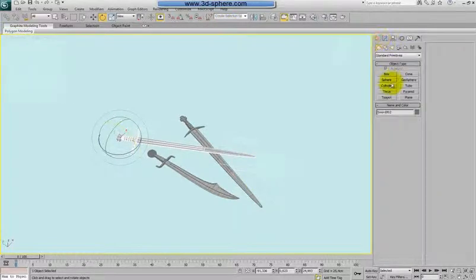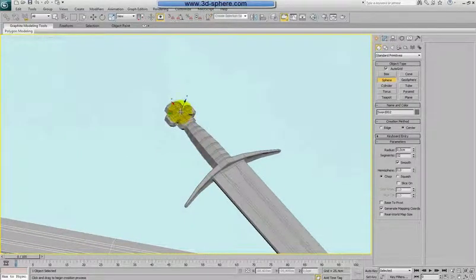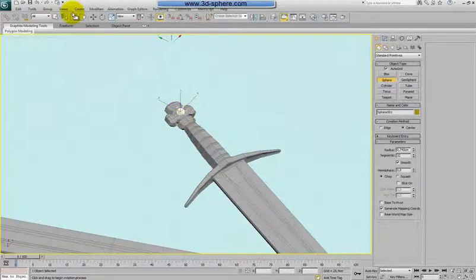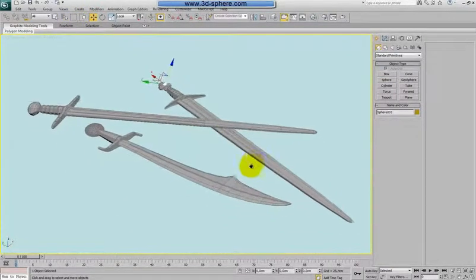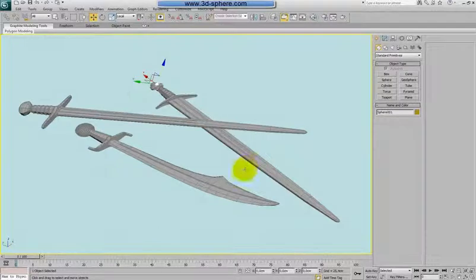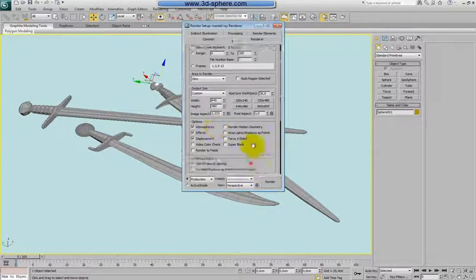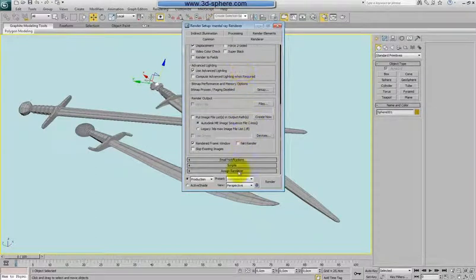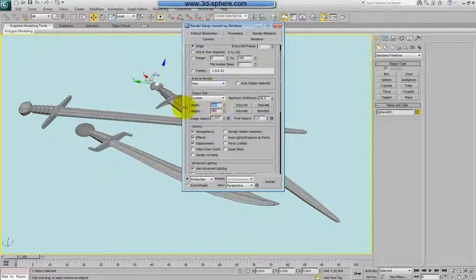Now, let's select the sphere and put it here. Like this. Oh, this is fine. So, like this, I want to render my model. Now, I will go to render setup. And if I don't have it, I will choose mental ray, which I have. I will choose some resolution. I will go higher, like this. I want a widescreen resolution. I will lock the image aspect.